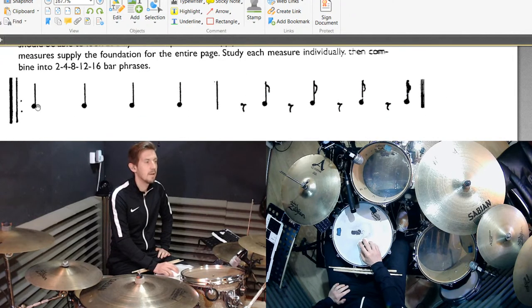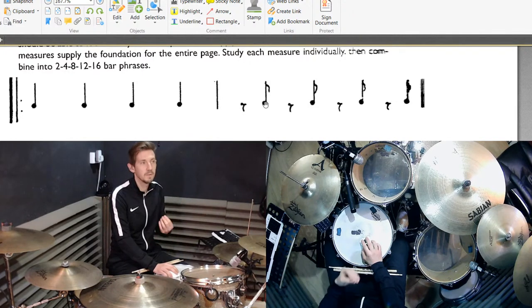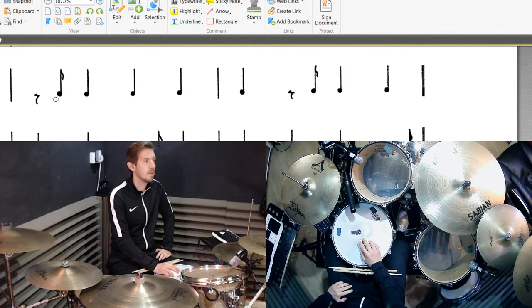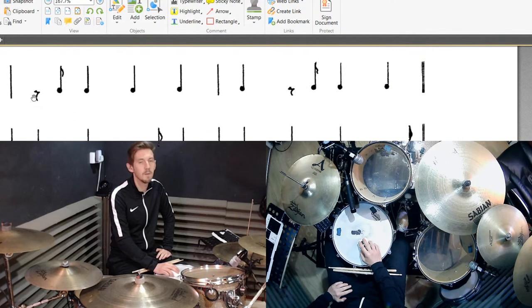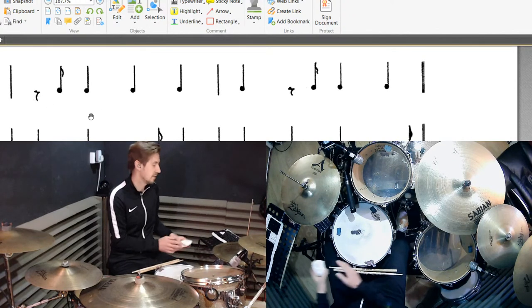So when we get a downbeat, in other words, a quarter note on the 1, 2, 3, and 4, we play a paradiddle. When we get an eighth note rest and then we're playing on the upstroke, we're going to play the equivalent of a diddle-paradiddle. So we move the paradiddle across. Now when we then see this one, what that means is the first one, look, straight away, is an up. So it goes diddle, para. But then we go straight back into a paradiddle. So that one's going to sound like this.